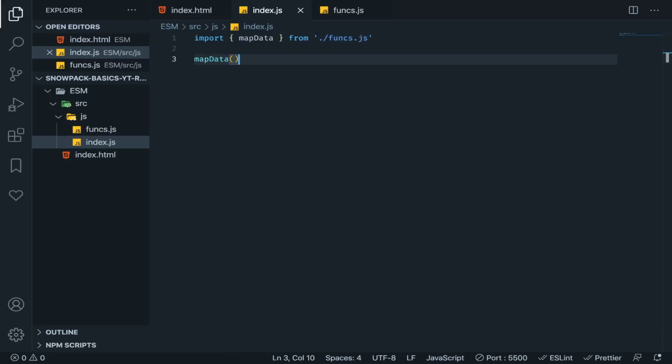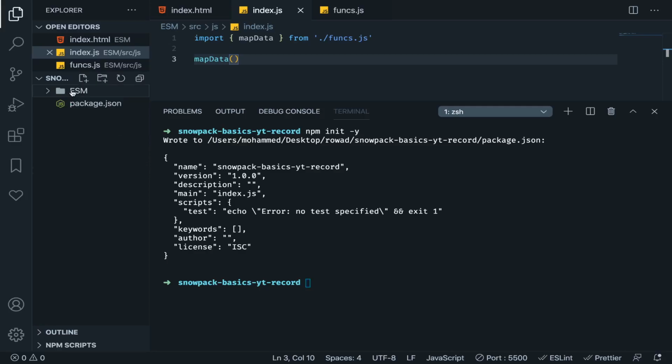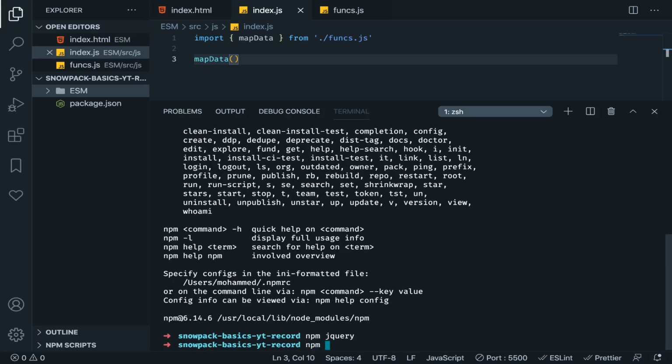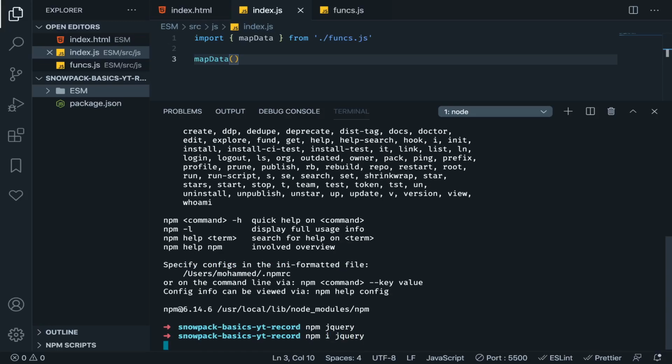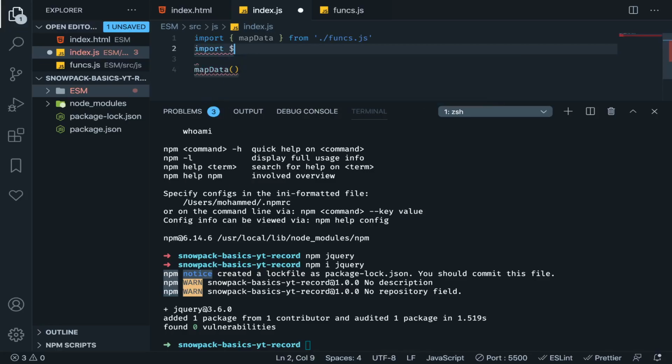And yeah, I think that will be it. This is the main idea. You can use this kind of stuff, but still, if I created an npm project, so npm init -y, we have our package.json. So let's install maybe jQuery. Sorry, npm install jquery. So let's try to import anything from the node modules inside our web modules that we created. So import $ from jquery. So let's see what will happen.